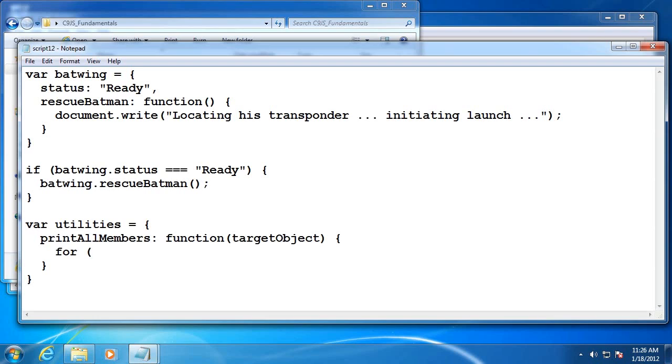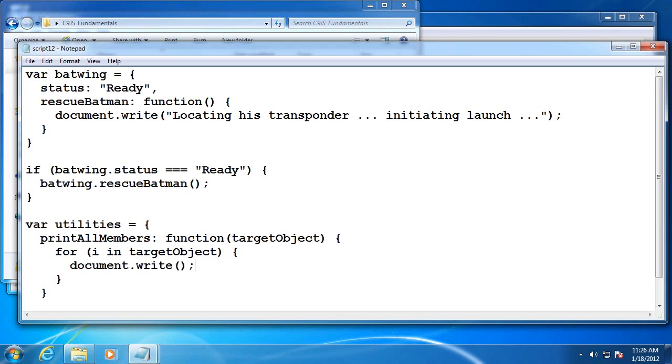In this case, I'm going to take that target object and loop through and look at all of its members, its properties, and its methods that have been defined. When you have object literals in JavaScript, you can simply loop through all of the members of that object by just doing a for in statement.